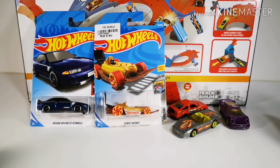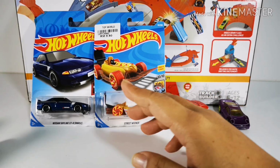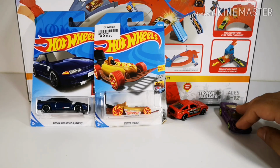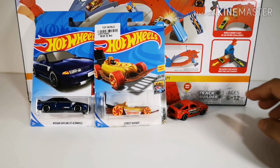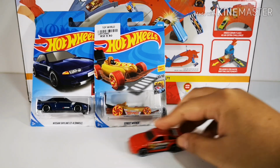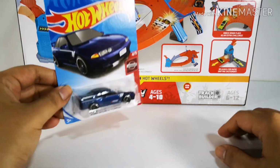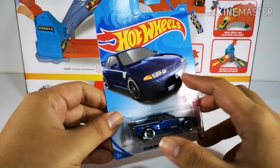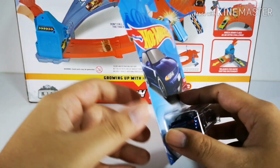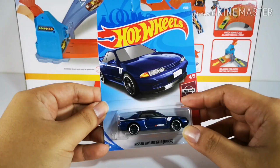For Team Hot Wheels, we have some from my childhood: 1988 Corvette, 1992 Jaguar XJ, a Toyota AE86, a Hot Dog street wiener, and also this Skyline GT-R. I bought an extra for this because the card got torn, and I suppose nobody would be buying it, so I brought it home.